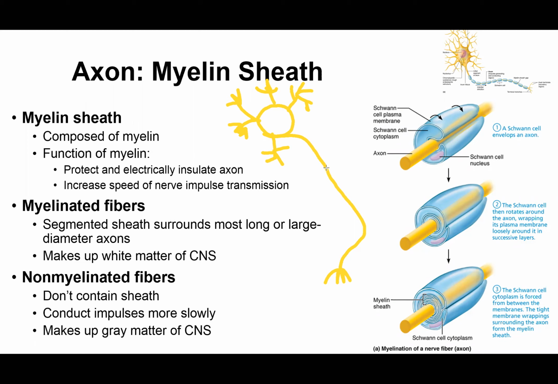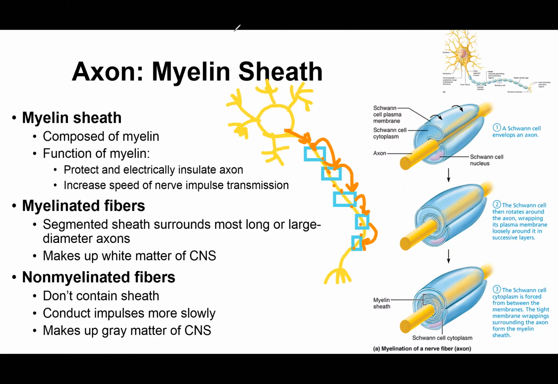What you can see wrapped around each of these segments are these myelin sheaths, okay? And essentially what myelin does for the neuron is that it protects and electrically insulates the axon. Because of this, as we are transmitting an electrical signal, instead of having to travel the entire way, it's actually just able to jump from one myelin sheath to the next. This is actually the way that we can speed up nerve transmission.